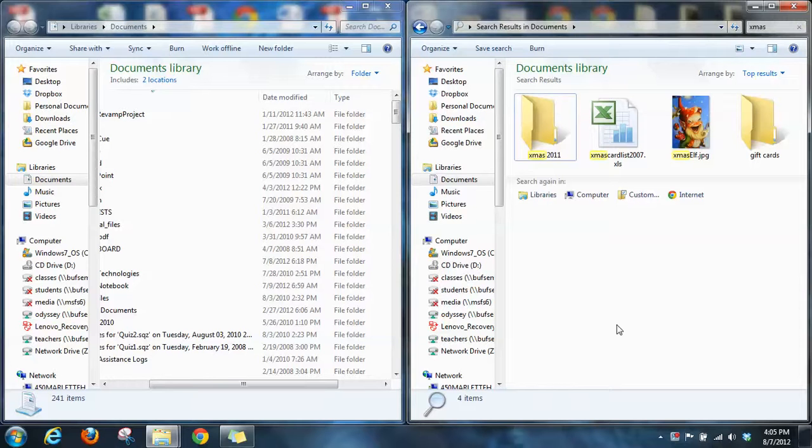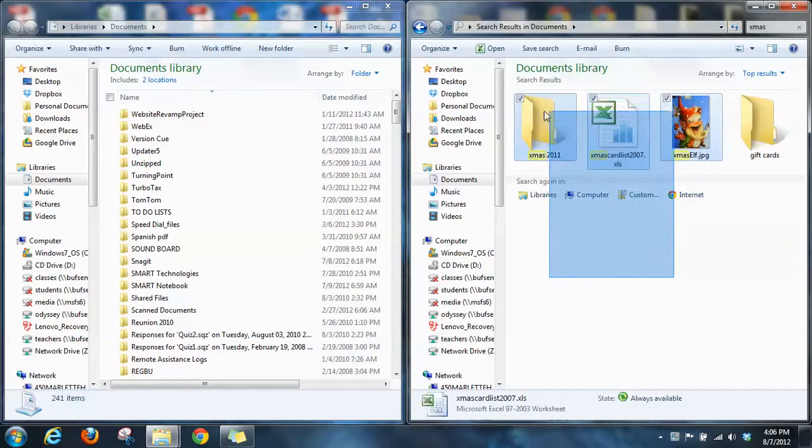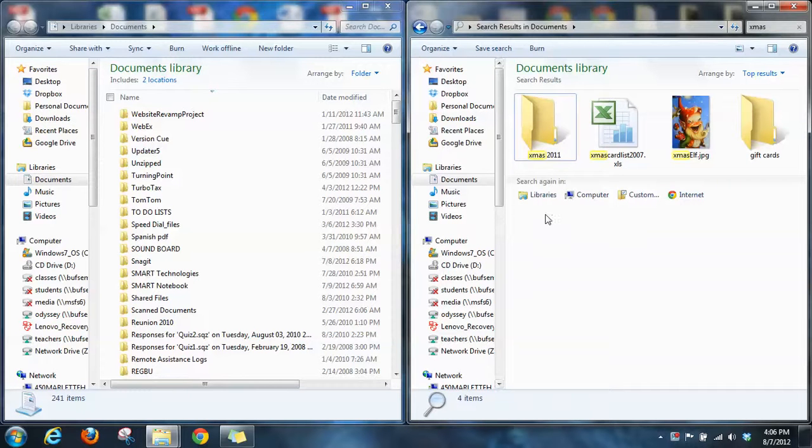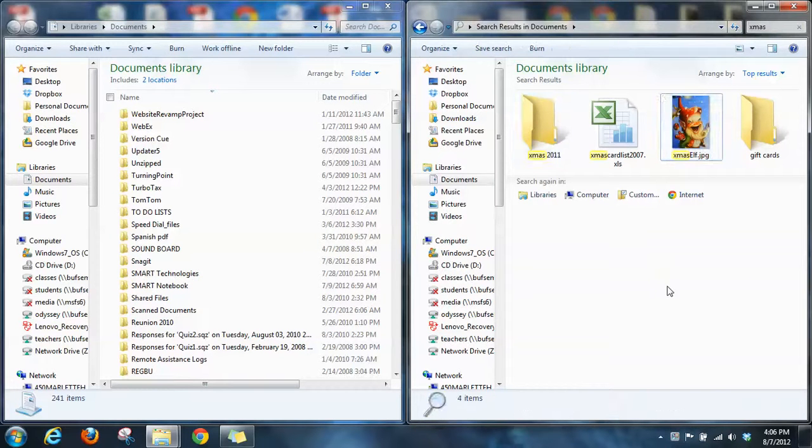Now, if you want to do just two of them that are next to each other, same thing. You could just swoop up and select just two of them or three of them, however many you want. But you can also click on one and then hold down the Control button, and then click on any other one. They don't even have to be adjacent. And by holding down the Control button and clicking on different things, when you let go and drag one, see there's a number 2, it'll drag both of those wherever you want to do whatever action you need to do with both of them. So they don't even have to be adjacent to each other to select. And that happens in any Windows folder.